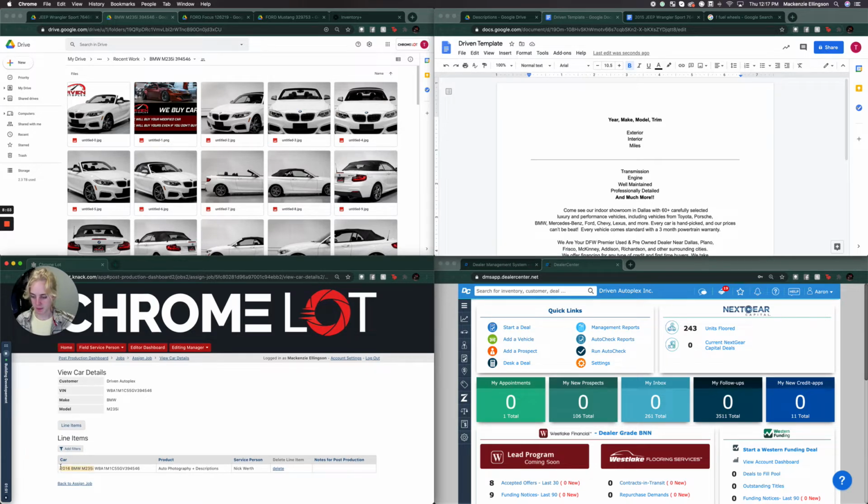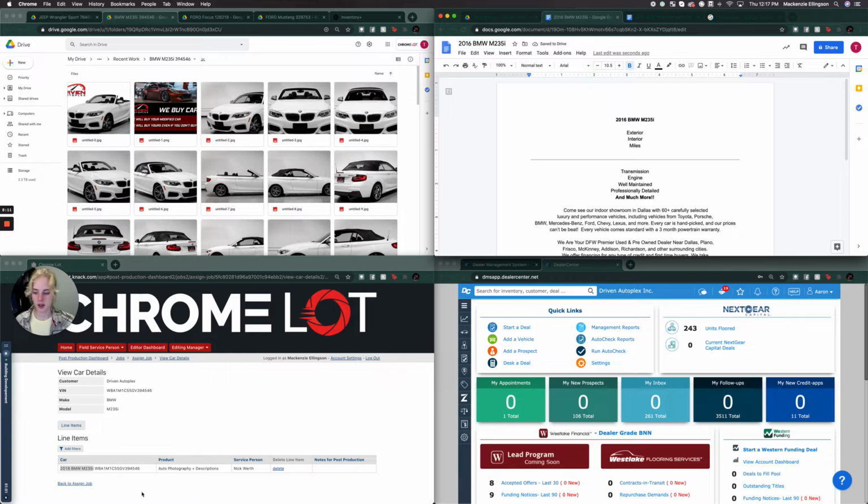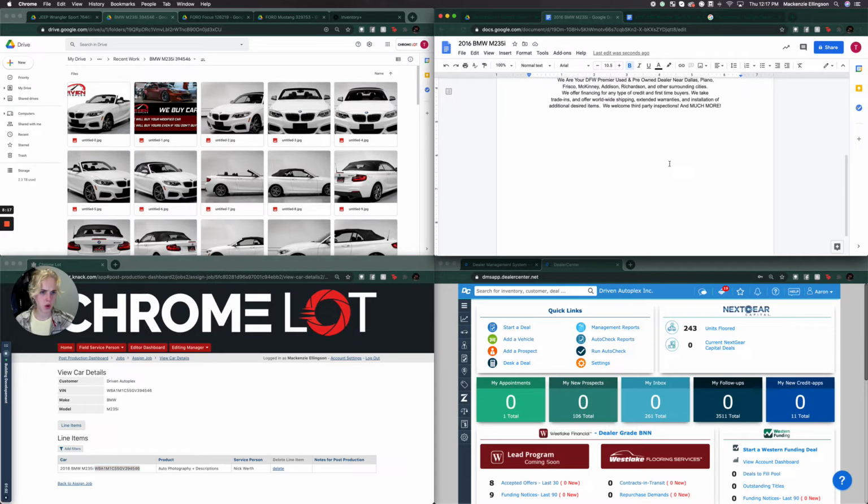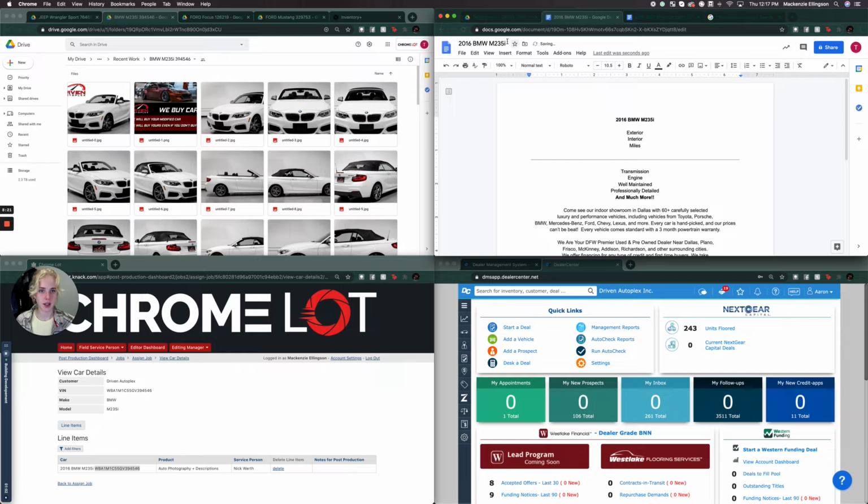Copy that name, paste it there, and there, and then take the VIN, paste it there, and make sure you label with the last 6 of the VIN.